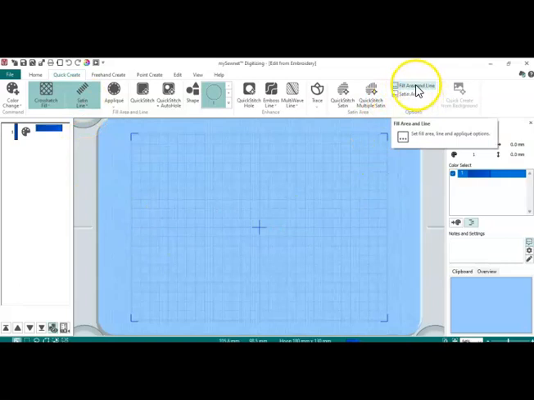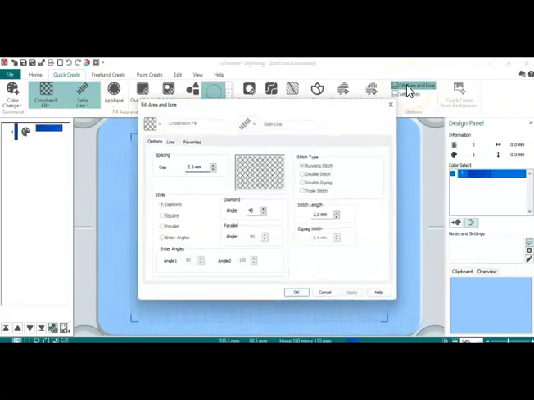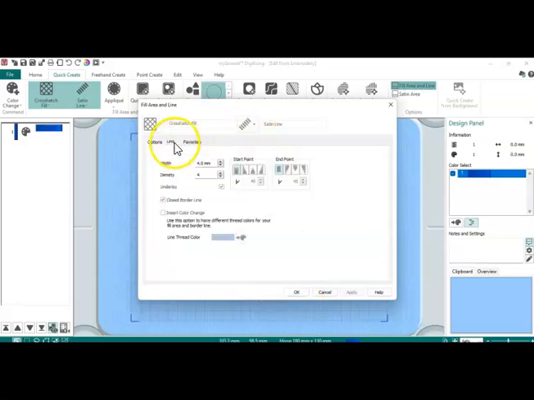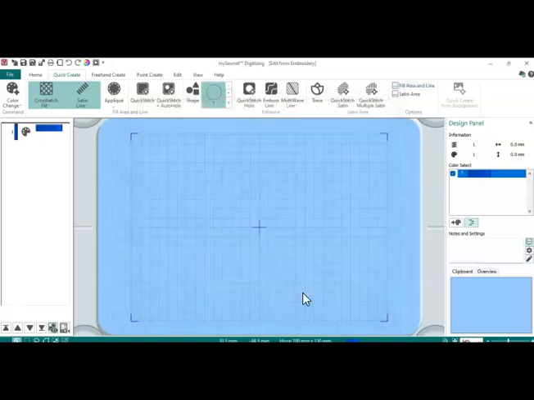I'm going to go over here to the fill area. And these are all left clicks. I'm going to use a gap of 2.5 millimeters. I'm going to choose diamond to start out with. And I'm going to say OK. For my line, I'm going to leave it at 4.0. You could go wider if you wanted. Probably 5.0 would be as thick as you'd want. I'm going to say OK here. And then I'm just going to click Shape.